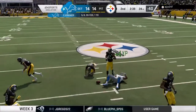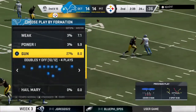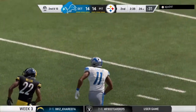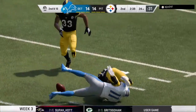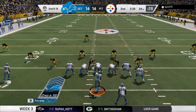Now the first play of the drive there is incomplete. And it is true. You can draft the fastest. You can draft the most athletic guys. But if they don't know the art of positioning, sometimes it's all for naught. In this case, in the right spot, helped force the incompletion. Yeah, but had his hands on it for a second. Would have been a tough catch, though. Falls incomplete. From the 24, they'll go again on 2nd and 10.